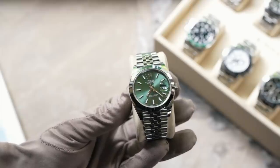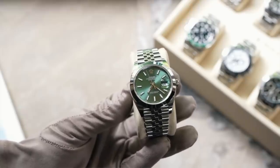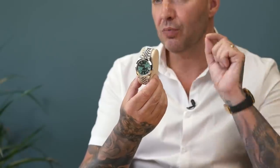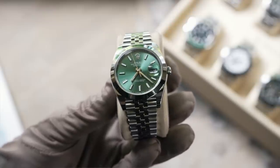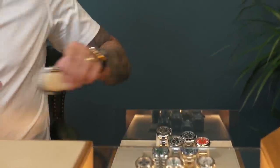Into the Datejust range — this one came into stock yesterday. It's a Datejust 41 with a mint green dial. If you can get this dial from your AD — probably not on your first purchase, maybe your second or third — you should be asking for it. This is the 41mm smooth bezel, jubilee bracelet. RRP is around £6,900–£7,000; we paid over RRP for it because of the mint green dial and we'll be selling it just under £10k.